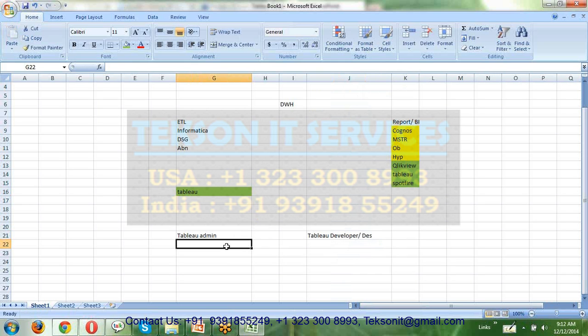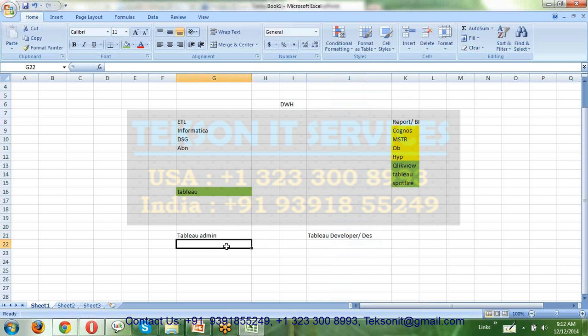Sometimes you are only one person. The client has given the billing for only one resource. Then you can handle the admin role and development end to end. You are the only one handling it. Or otherwise, in one project specification, if you are in the admin position only there, then they will assign you to the admin role.